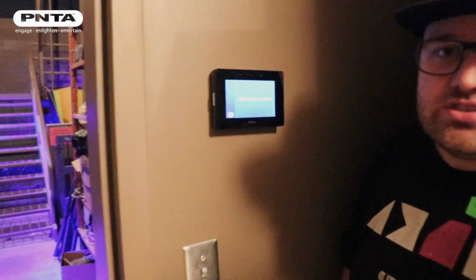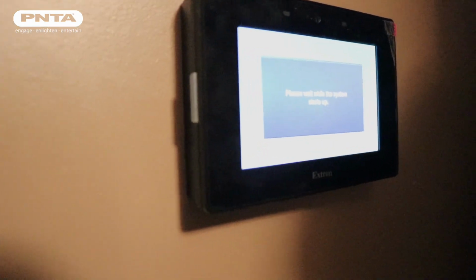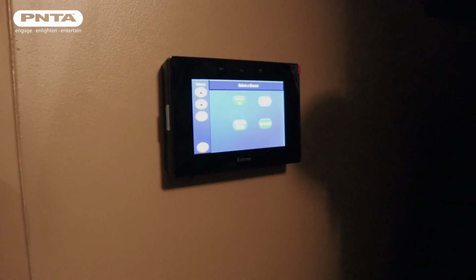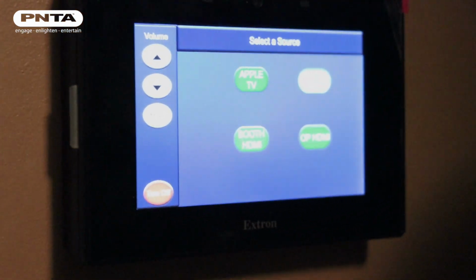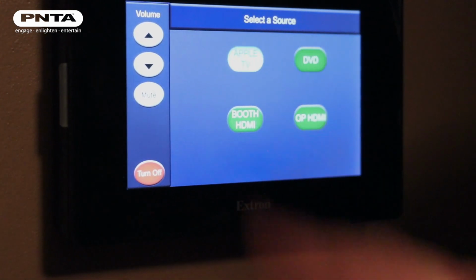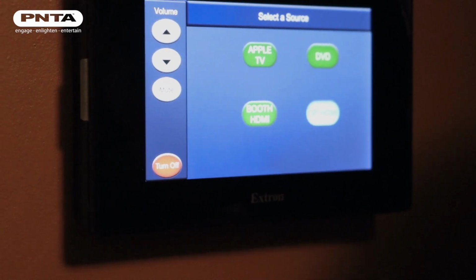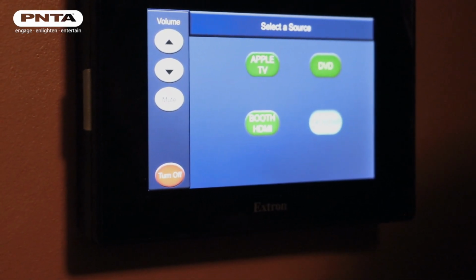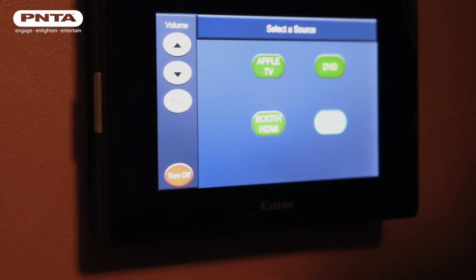If you wanted to use the video, you simply come up to the touch panel and push the turn on button, and then you wait. Alright, once this thing all fires up and the projector gets in place, now you simply select your source. As of right now, it's configured for DVD or Blu-ray player, Apple TV, HDMI up here in the booth, and an HDMI down in the orchestra pit. Pick whichever one you like, and your video should work as long as you've got a source hooked up to it.